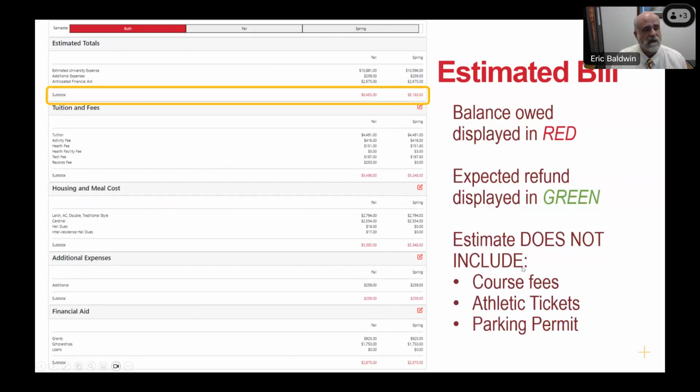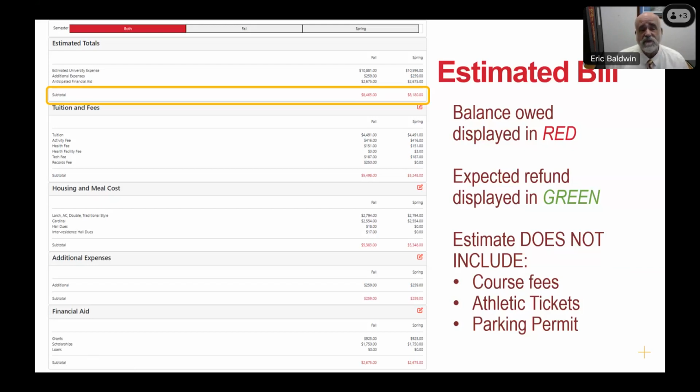It lists out everything there. So we encourage you to use the expense estimators to get an idea of what your costs are going to be for the year. If you have any questions, again, you can also meet with us. We'd be happy to walk you through that anytime and answer any questions you have.